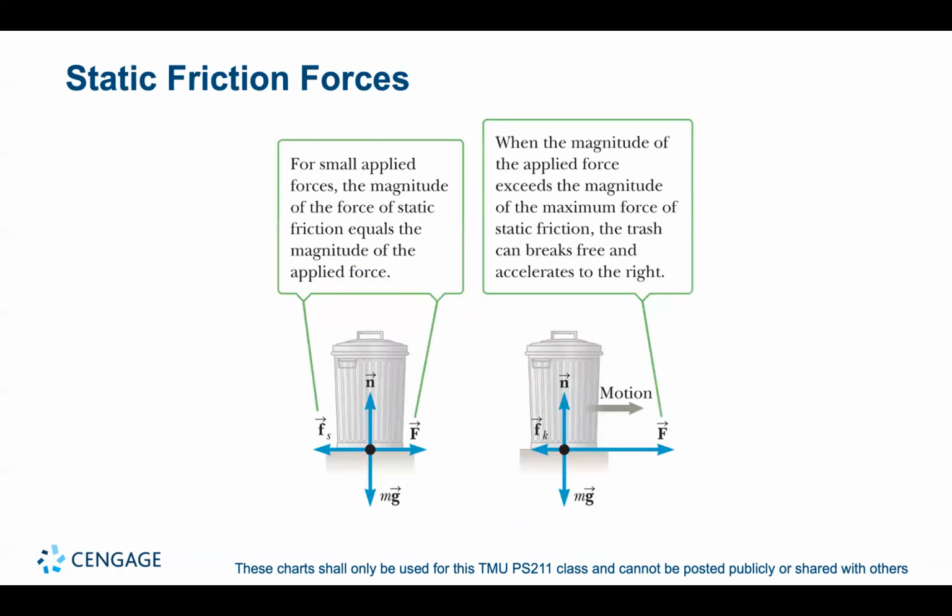So let's talk about static friction. You can think of trying to move a trash can. When a horizontal force is exerted against the trash can, it typically doesn't move unless the force exceeds some critical value, as depicted in the figure. The critical value is the maximum static friction force. The actual static friction force is always less than or equal to the maximum, as opposed to the kinetic friction force. The static friction force arises from microscopic interactions between the object and the surface it rests upon.